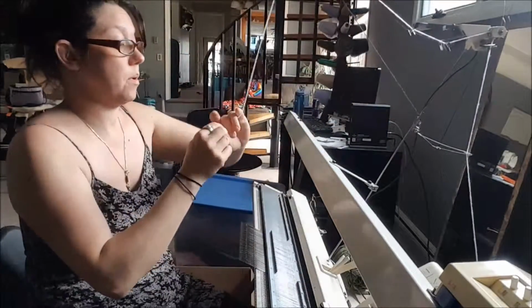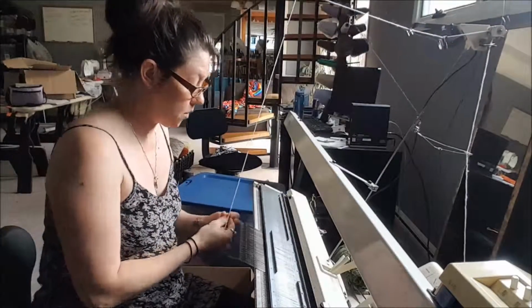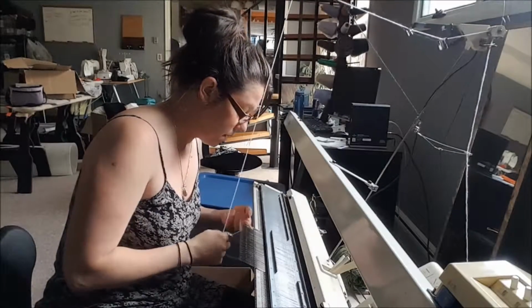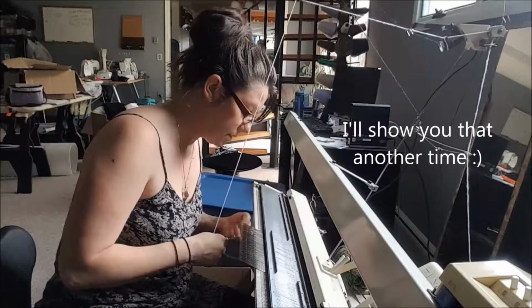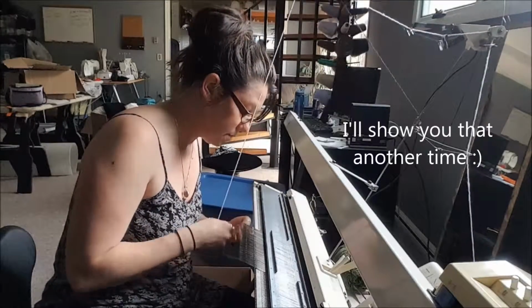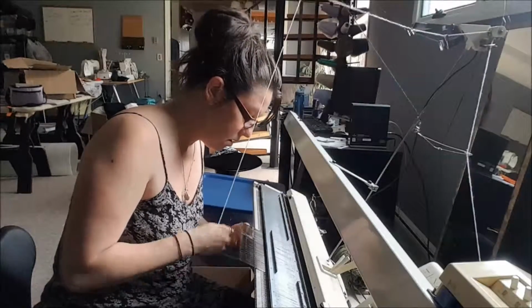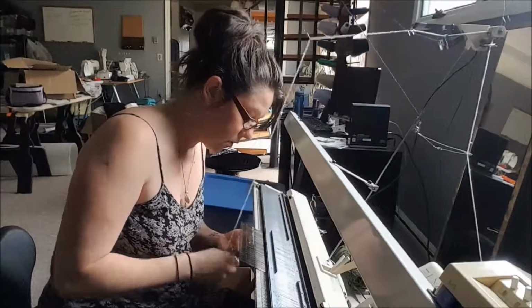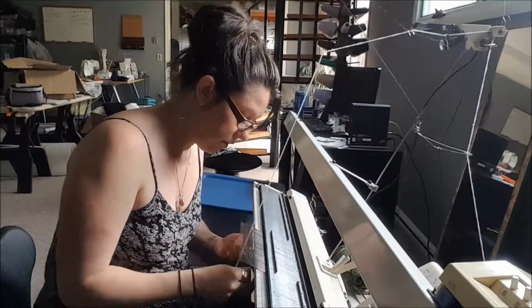This pattern has already been written and figured out, but I do have another one that I'm going to be doing later on today that is not written, so I'll be able to show you the process. This is an E-wrap cast on, which basically I'm taking the yarn underneath the needle, wrapping it around, and casting it on. I don't know if you can tell from the video, but these needles are very small and they're very close together.